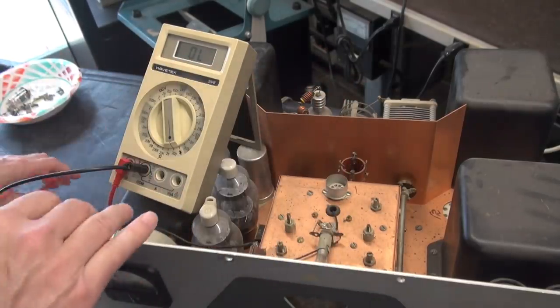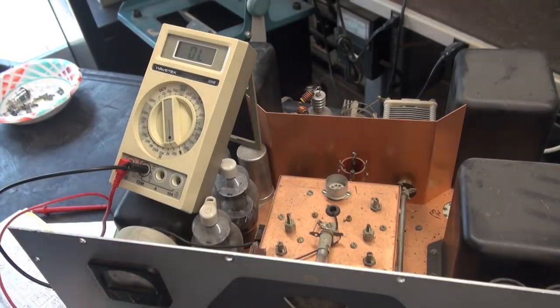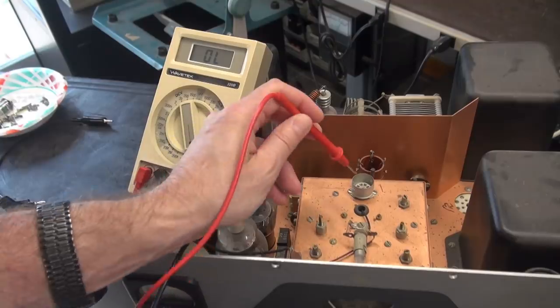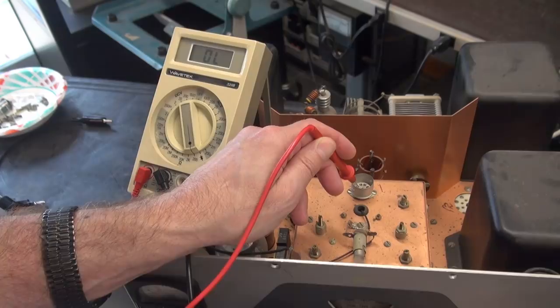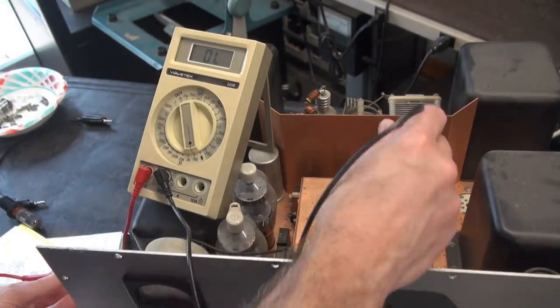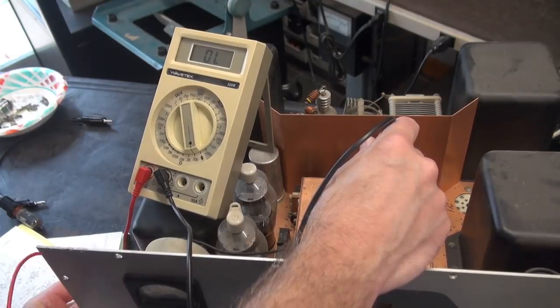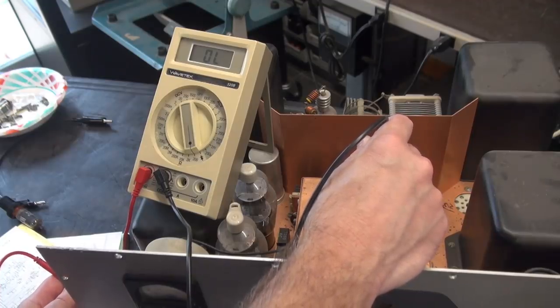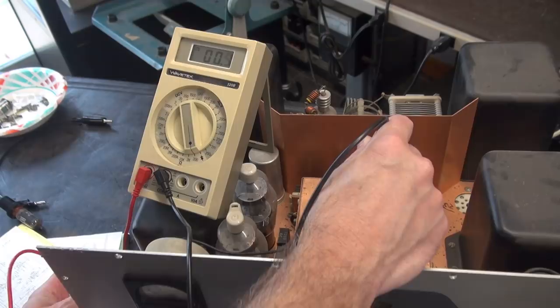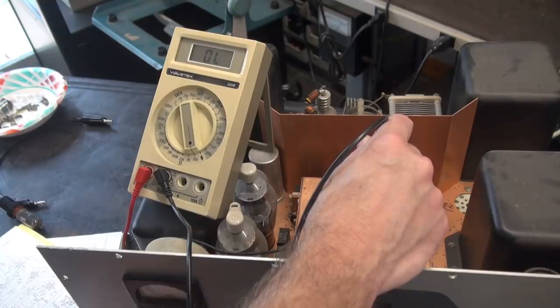So I thought, what the heck's going on? So then I got the bright idea. Let's measure pin seven over to this modification area, see if we got continuity. So there's pin seven. Normally you can't see this, but it should be going over here to the key jack. That's open. Pin seven is also open to this crazy mod. But I found that pin six, which is a screen on the 6AU6, comes down here to this little mod area.